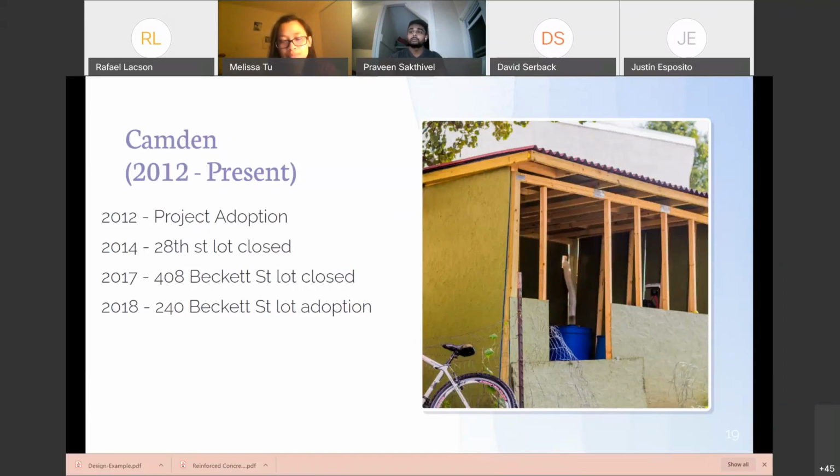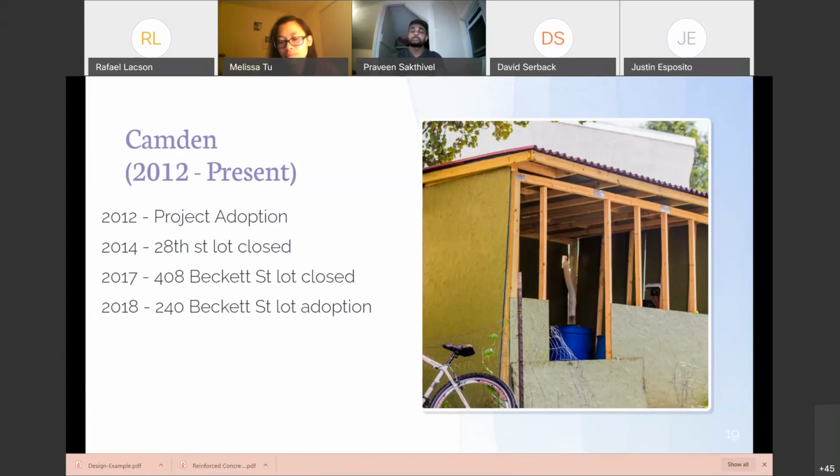Back then, all we had was a rainwater catchment system that collected water, and it was up to the people who were working on the garden to actually distribute the water themselves. As we moved forward into our second project, located on 408 Beckett Street, we upgraded and introduced an irrigation system. We added a solar panel on top of our structure, and we also instituted a pump and drip wire irrigation to automatically irrigate the surrounding area as well. We finished that up in 2017.